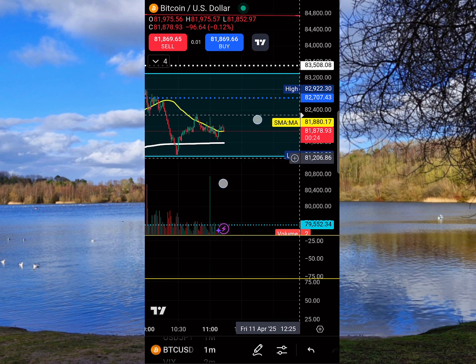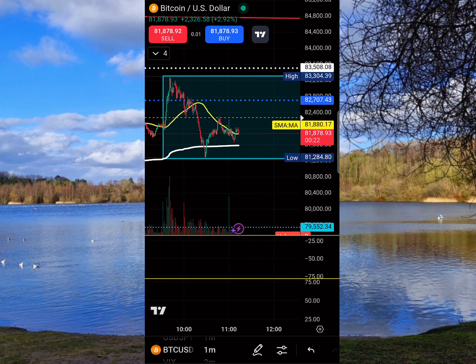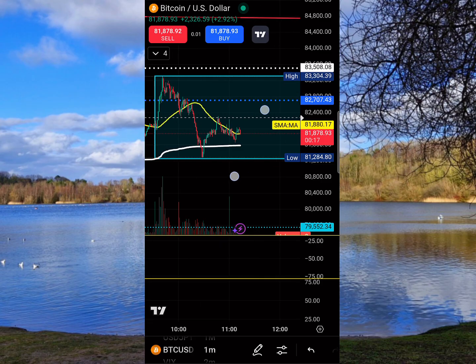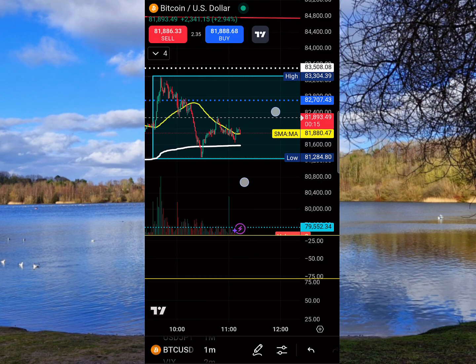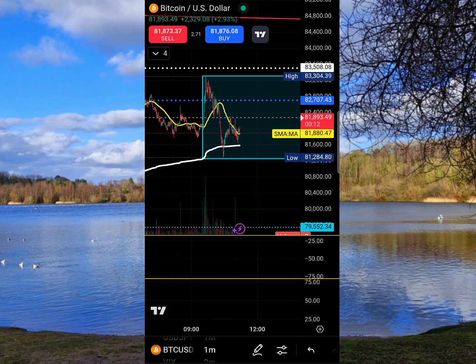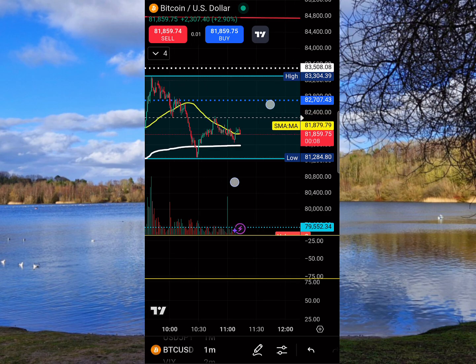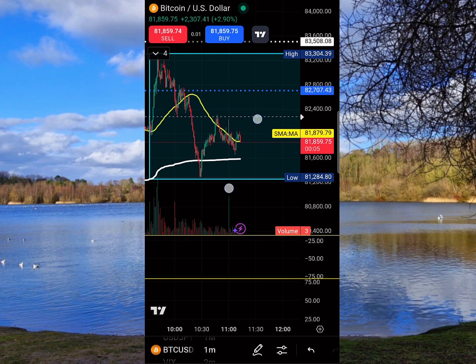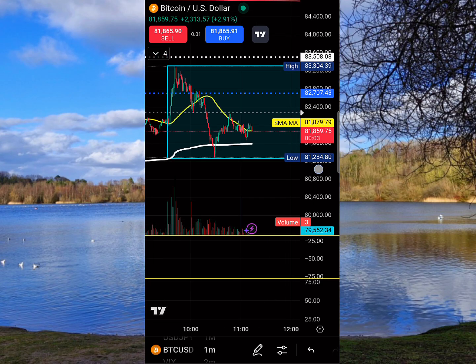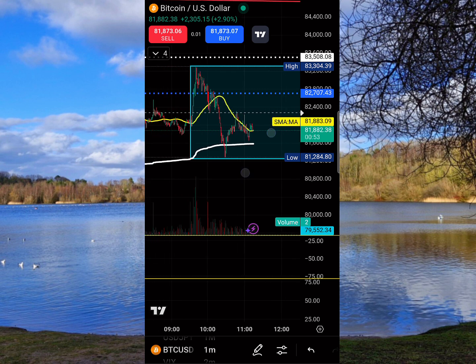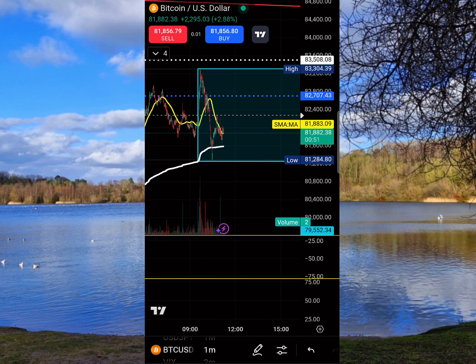So that's how you make the arbitrage between the top and the bottom. At the moment it looks as though it's trying to make its way back up. So we can keep an eye on Bitcoin to see if it decides to make its way all the way up to the top, or if it's just a pullback to keep going further down, or it can just consolidate at this level here.